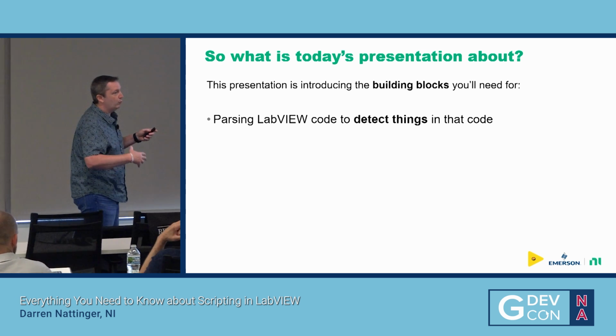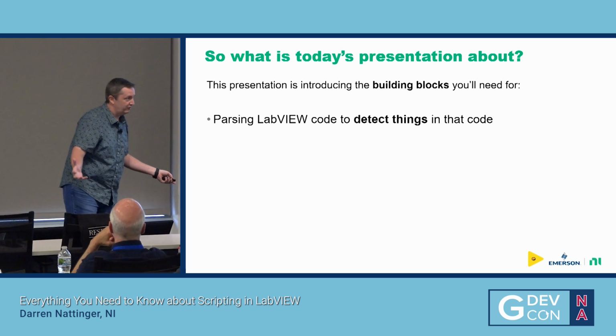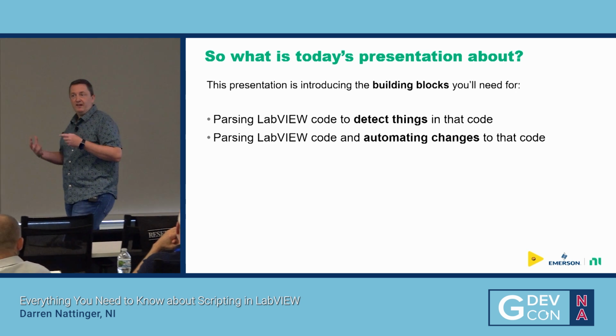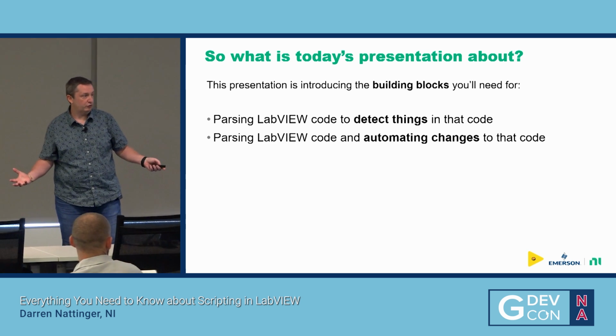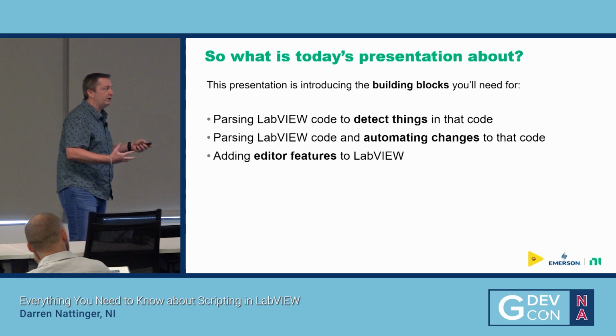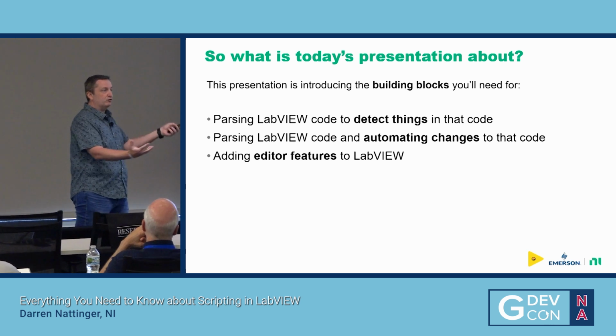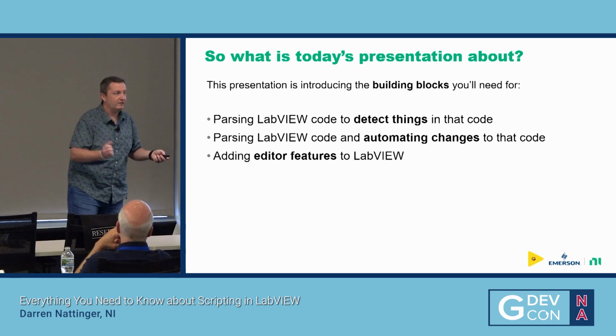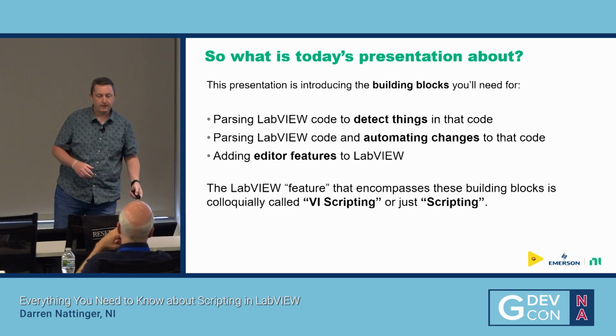So today, I'm going to be introducing y'all to some building blocks in VI scripting. Building blocks that let you programmatically find things in your code. Building blocks that let you automate changes to your code programmatically. Building blocks that let you add features to the LabVIEW editor, like new right-click menus or new quick-drop plugins.